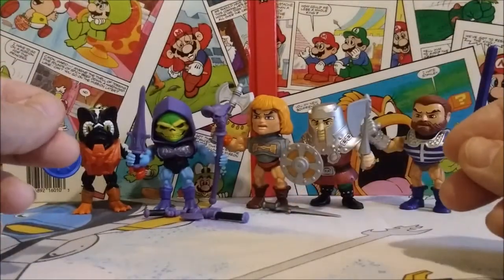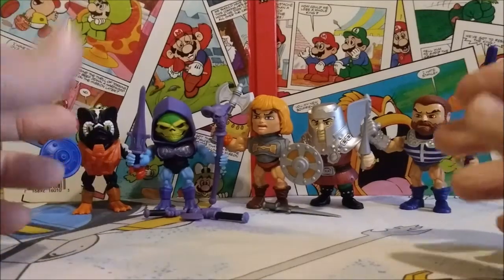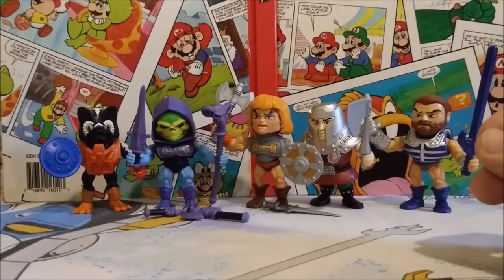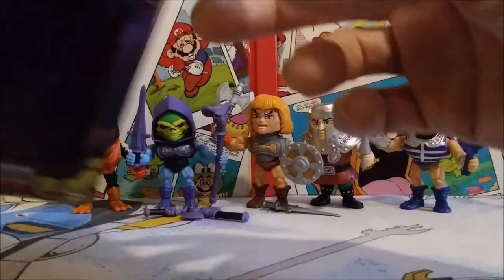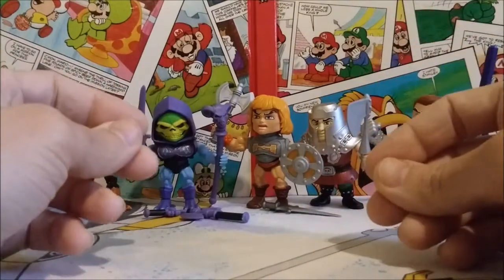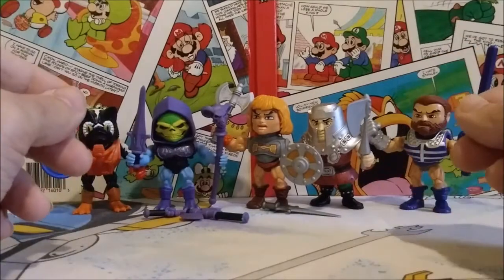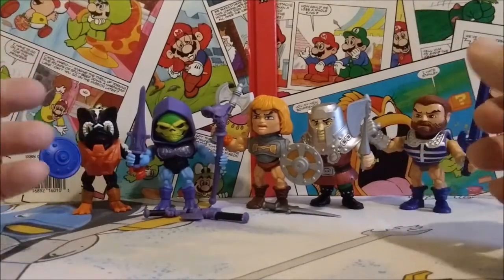I hope you enjoyed taking a quick look at these Loyal Subjects Action Vinyl figures from 2018. I think they're really cool — if you find some out in the wild at a flea market or at Walmart, definitely pick them up. I believe Wave Two should be out now. I don't advise getting the blind boxes though, because a lot of people return them — mine was all taped up because someone obviously didn't want that figure. People just end up with doubles trying to chase that rare figure to flip on eBay. Get the ones with the clear window so you know what you're getting.